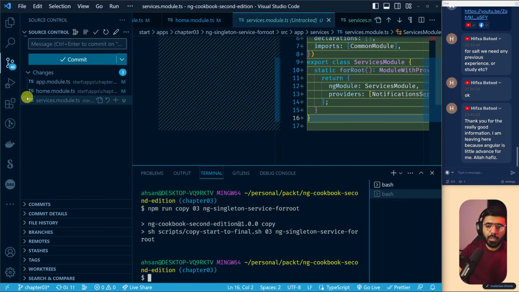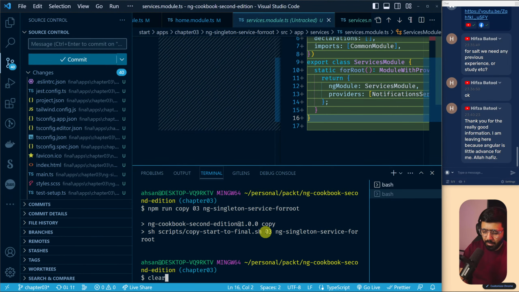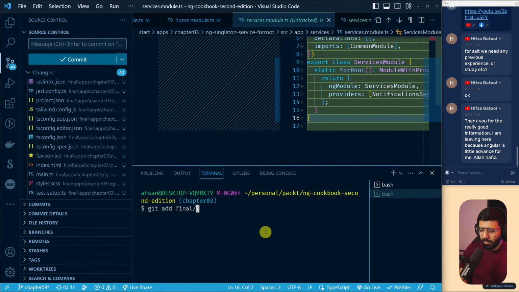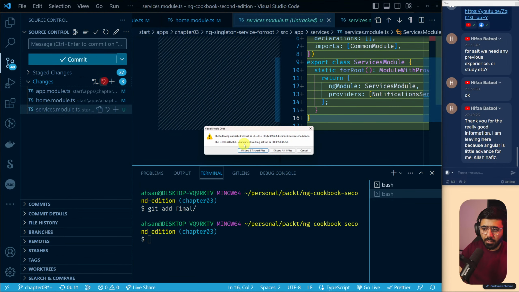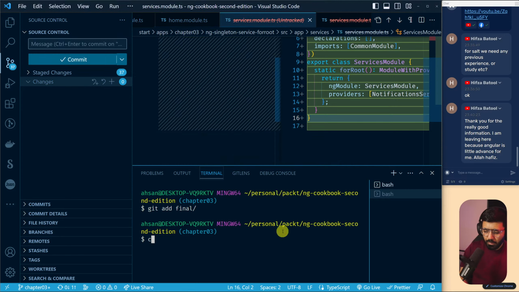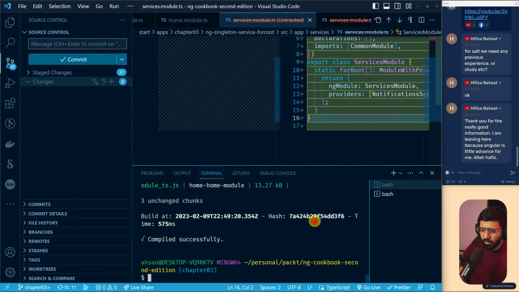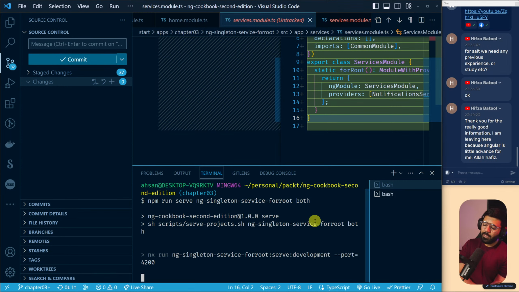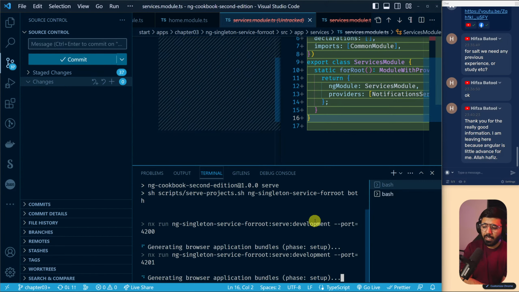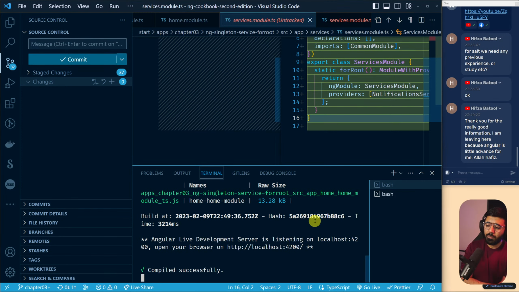Copy it. Thank you. So now that I have it, I can do git add final. So I can get the final changes and I can discard the changes in the start folder. And now I can run it, but I can run both of them. For root, both. Serve both of the files, the starter one and the ending one, and then we are going to compare both of them and see, all right, the first one before the recipe was not working. The second one after following the recipe should be working.